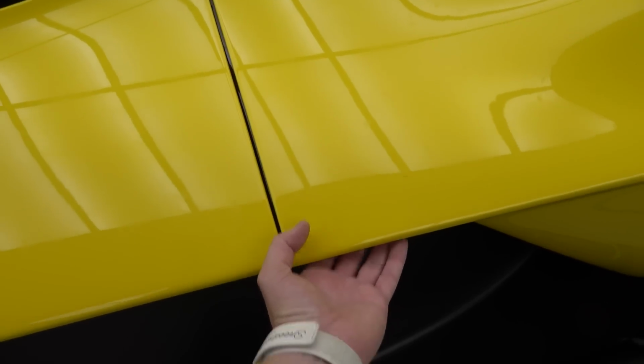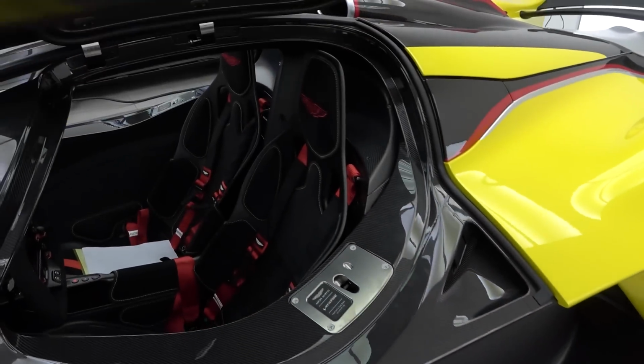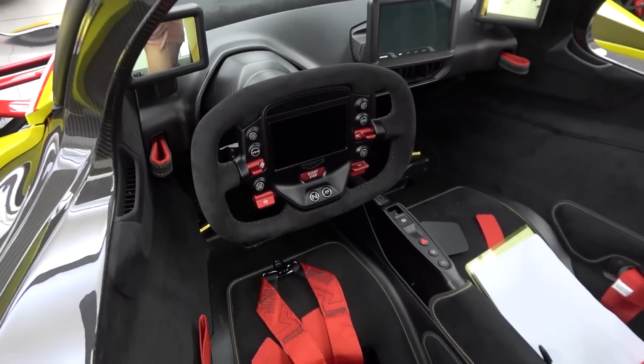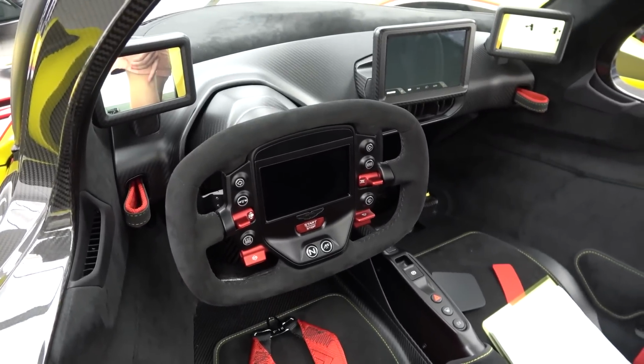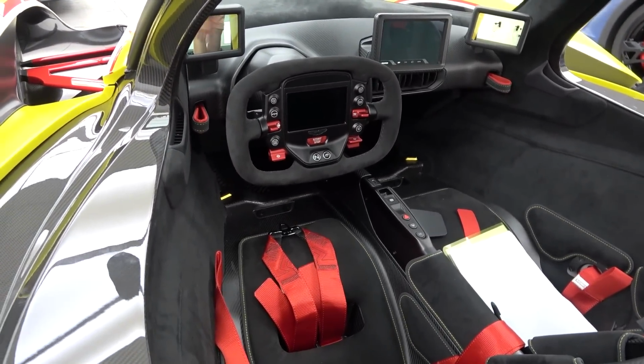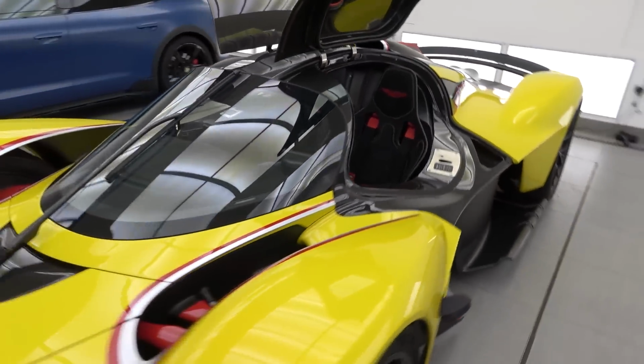Again here, hit the button if I can find that quickly. There we go, little bit of familiarity required. Open the doors, and this is where you are greeted with this fabulous view. The steering wheel, we'll talk all about the screens and the displays. As you can see, we've got the screen with the camera just here as well that we'll look at in just a moment. But this is something else.